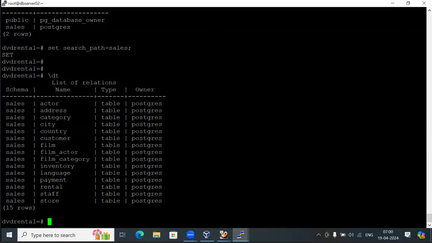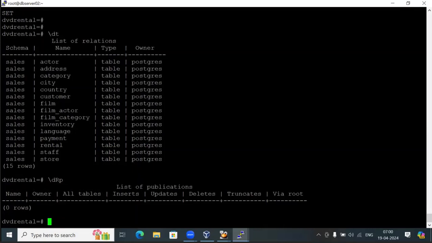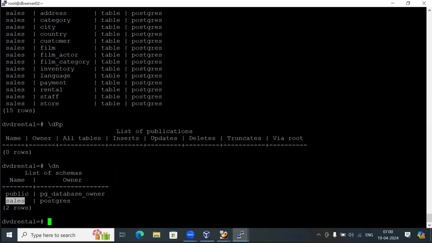Now I want to add this entire schema and I want all objects to be part of replication, right? So let me create a publication. Since this is a separate database, we cannot use the existing publication. If you see here, I don't have any publication in the DVD rental database. Previously, we used to do it on the source database, right? Here I'm going to create a new publication and we'll see how we can add the entire schema. Okay, so I already have all the objects and this is my schema. I want to add this entire schema as a part of replication.